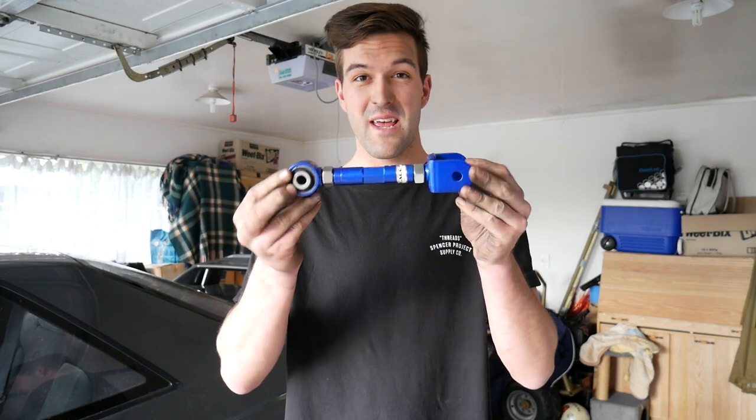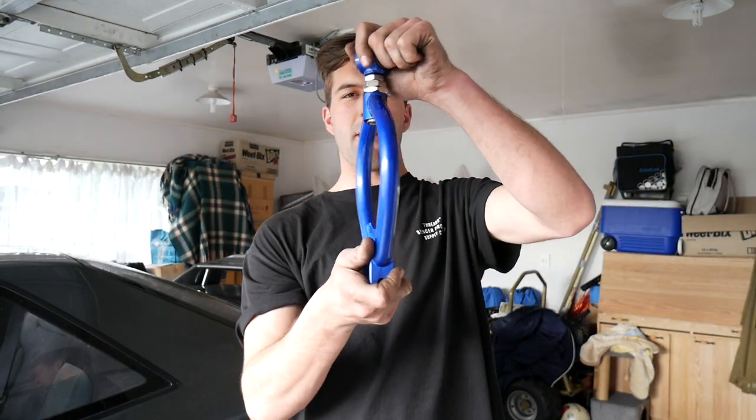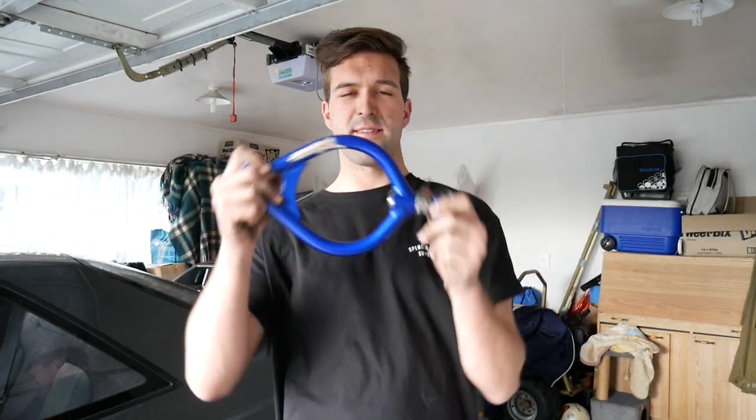These are traction rods, and these are the ones that we're going to be installing in the rear. These actually lessen the bump steer that you get from driving your car. It's going to improve the handling, and it's going to make for a bit of a firmer ride, which is going to be so cool. And these are the camber arms that we're going to be putting in today. They adjust the camber. Some people use them for the hellaflush, stance kind of vibes, but we're going to be using them for actual drifting kind of mods, aren't we, Nathan?